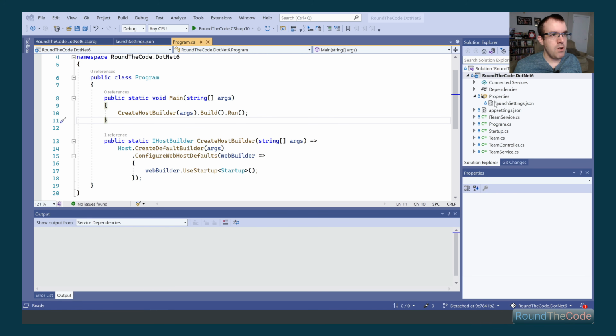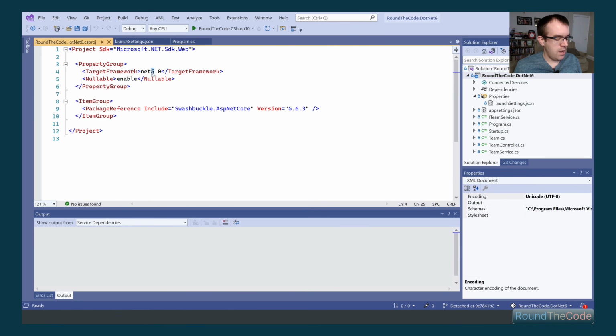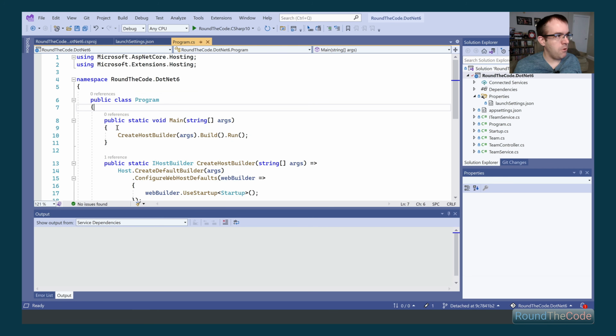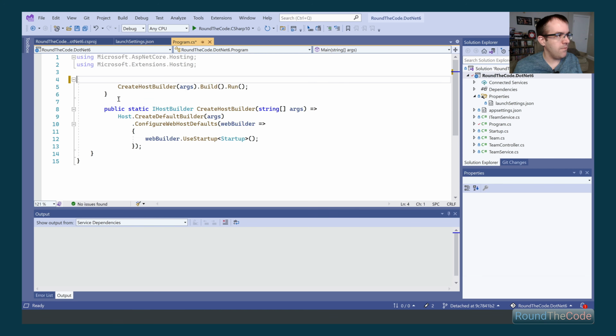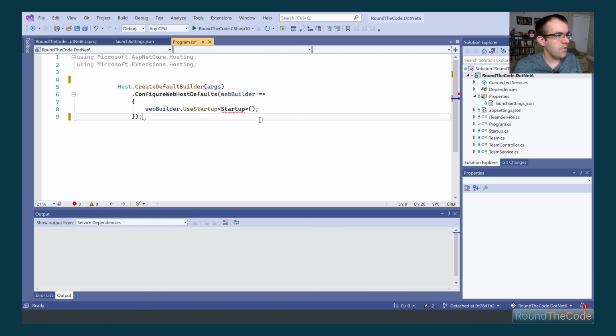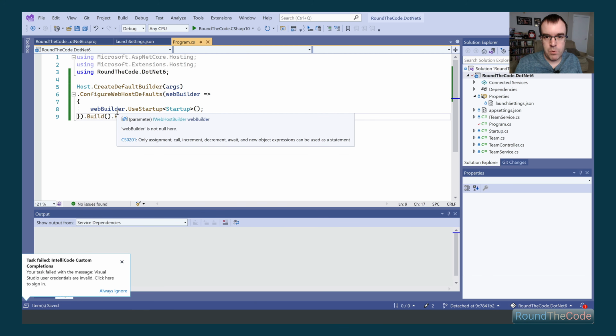of some of it. So what I'm going to do first is convert this project into a .NET 6 project. So edit the project file and change it to .NET 6. Now that we've done that, we can get rid of a lot of this boilerplate code. We can get rid of the namespace, the program class, and the main static method. We need to import our startup because it's no longer in that namespace. All we need to do now is just call the build method and the run method, because that was what was originally in the main method, which went to another method.